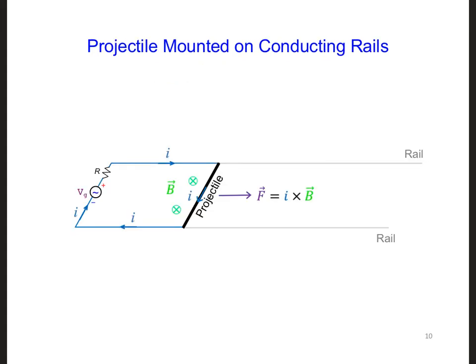Well, we can achieve this if we mount the projectile on conductive rails, for example, and allow it to be pushed by the Lorentz force. So these are conductive. And this way, the projectile will move to the right while still being part of the current loop. The current loop just gets bigger and bigger as the projectile moves to the right.